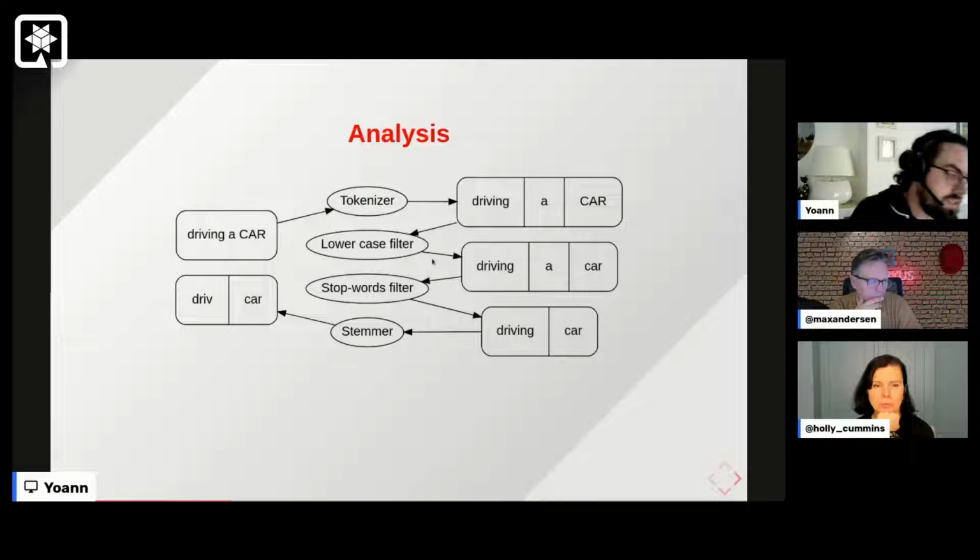So we have this concept called analysis in the Lucene world. It's about first tokenizing our input, so turning a chunk of text into a stream of tokens, and normalizing it, like for example applying a lowercase filter to put everything in lowercase, and also removing what we call stop words that would match everything, like "a".